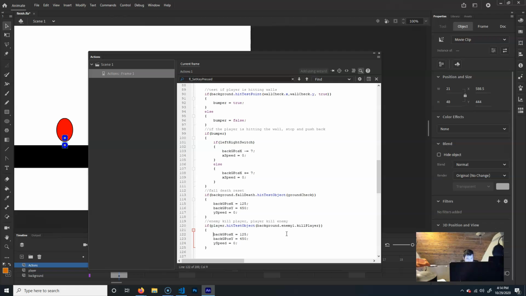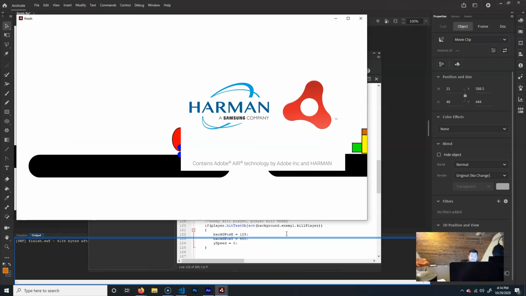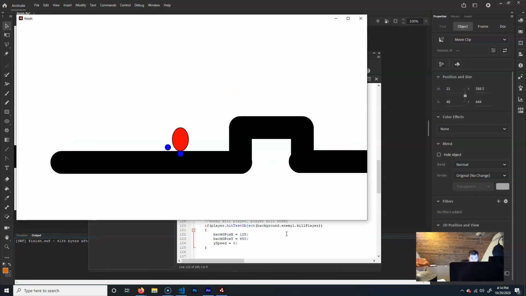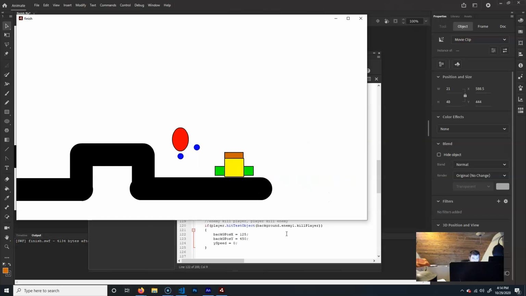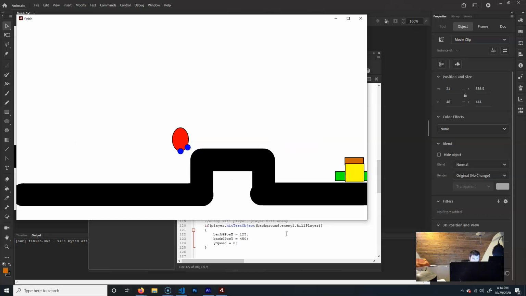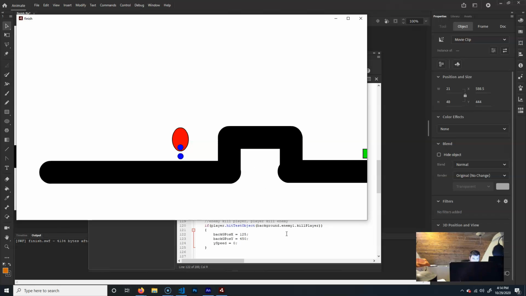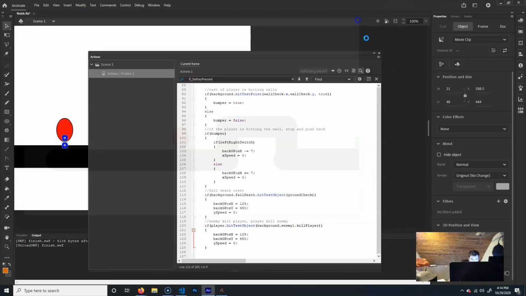Like have lives and stuff like that, and have it end the game. Let's just test that to make sure that works. It's always a good idea that every time you finish something, test it, because you don't want to do too many things and have it not work. Okay, so we'll go like this, and hopefully this will kill me. There you go. So you can see, yay, it's working. Good. All right, so that works.